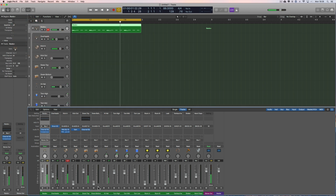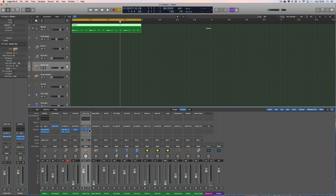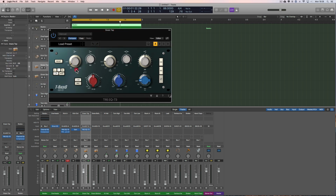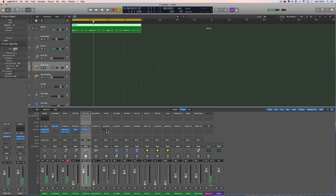There's my kick. Snare top. Again, you can use the channel EQ. I'm going to use the EQ 73. Really simple. I'm going to give it some real bottom end. Deep bottom end, but scoop out the mids a lot. Just the same as the kick really, and treble at the top. A little bit more input. Right, done. And then some compression.